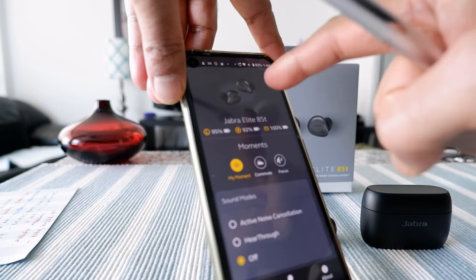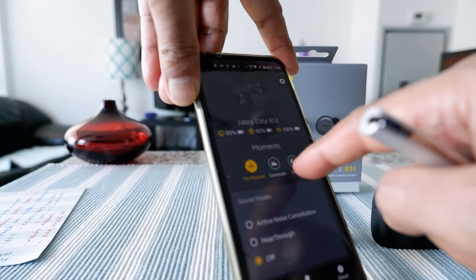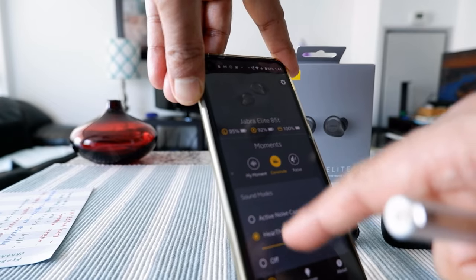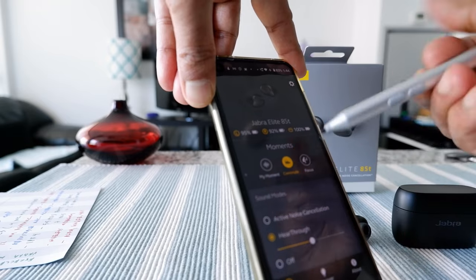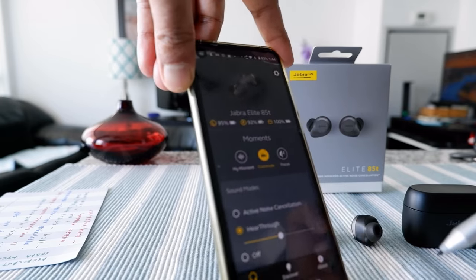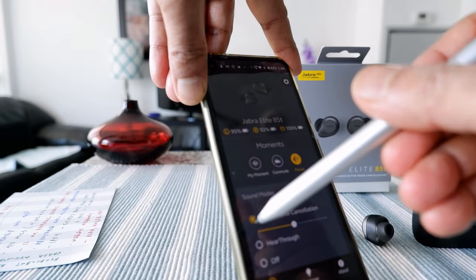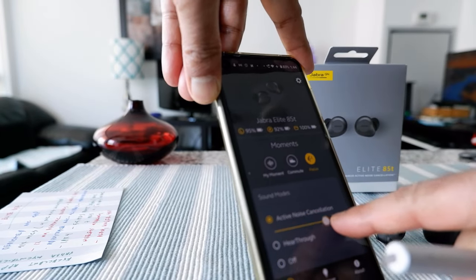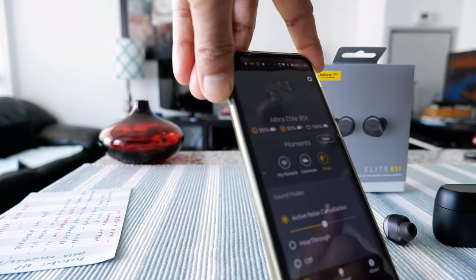When you install the app, this is what it looks like. So you have different settings, for example, My Moment, Commute and Focus. If you click each of them, you'll see that it's changing the active noise cancellation level. For example, if you are doing commute, then you're going to be defaulted to HearThrough mode. And if you switch to focus, then you're going to pass on to the full active noise cancellation mode. You can actually use the slider to make it full or very low. It all depends on what you are looking for.